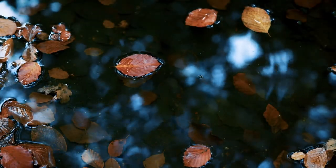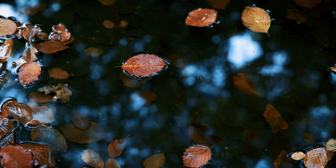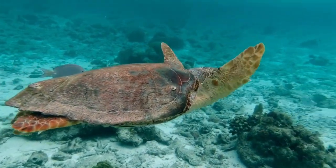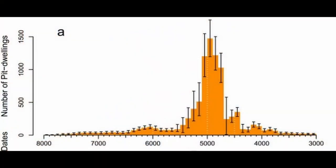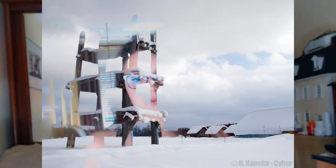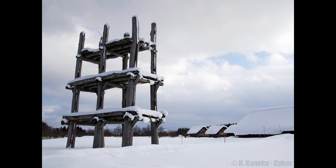From 1500 BC onwards, a period of neoglaciation set in and global temperatures began to drop, causing populations to migrate again — this time out of the mountains and closer to the coast, especially to the coastal area of eastern Honshu. Coinciding with the drop in temperature, population density also dropped, and fewer people means a decrease in the organizational complexity of the camps, which became smaller. This is particularly true in the Tohoku, Kanto, and Chubu regions. Giant camps, such as the Sanai Maruyama one from the previous phase, also became rarer.